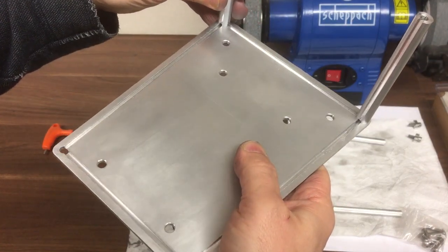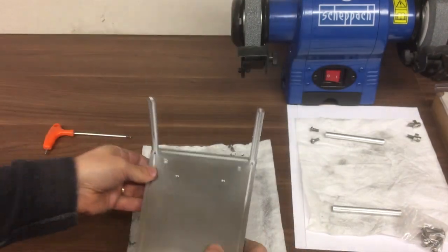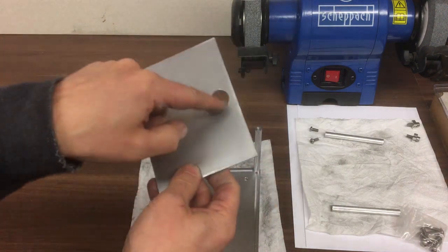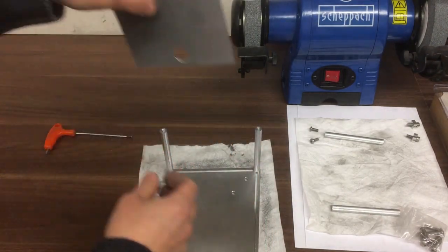Just loosely line up, or roughly line up those slots. Okay. And we'll put the top panel in. So this hole is for the cabling to go in. That'll have a grommet in it, and that's on the inside. So that'll go that way.